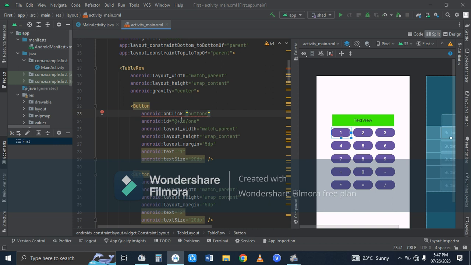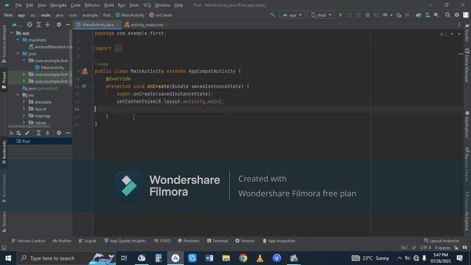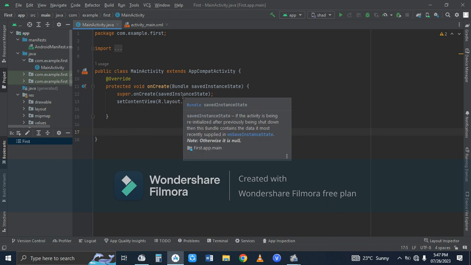Now this is highlighting a red line underneath because in the main activity there's no such method called buttons. So we are going to come down here, outside the onCreate method. So here we are going to add a method called buttons.